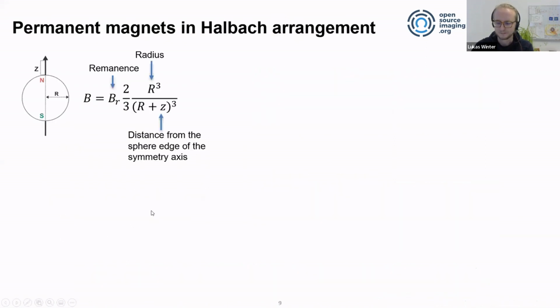permanent magnets. Now, permanent magnets, if you have a look at such a simple equation from a cylindrical magnet here, you have a radius of this magnet, and basically the magnetic field drops off very, very quickly. So this is this Z here. So you can either increase the radius, which gives you a huge magnet, because the remanence is very fixed. So maximum remanence you can get is 1.43 Tesla or something like that. So you need very huge magnets, and this doesn't make it cheap anymore.